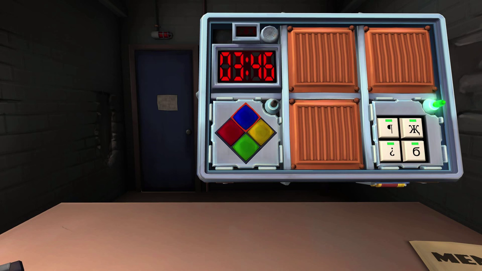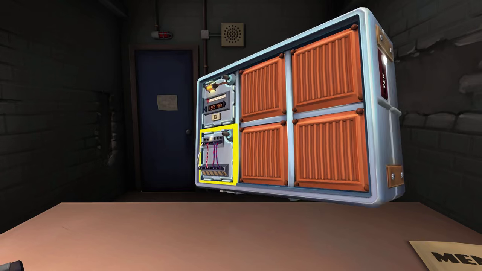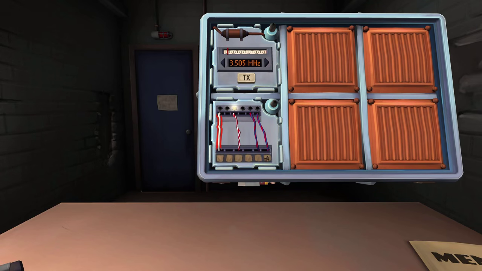Oh crap! All right, we've got blue, red, red. Okay, it's going to be red, green, green. Red, green, green. Blue, red, red, yellow. Red, green, green, blue. All right. Blue, red, red, yellow, yellow. Red, green, green, blue, blue. All right, that's defused.